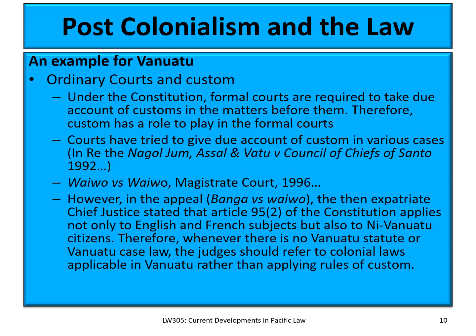This slide shows a very interesting example, also from Vanuatu, of the influence of post-colonialism in the area of jurisprudence. Way back in 1996, the current Chief Justice, Lunabek, was a magistrate. He made a decision in a case, Weiwo and Weiwo, which sought to uphold the use of customary law in adoption matters. The case was appealed, and the then expatriate Chief Justice overturned the decision, and the opportunity for a decolonized approach to adoption in Vanuatu was missed. I offer no analysis of the legal decision. Perhaps Justice Lunabek was truly mistaken in his approach.